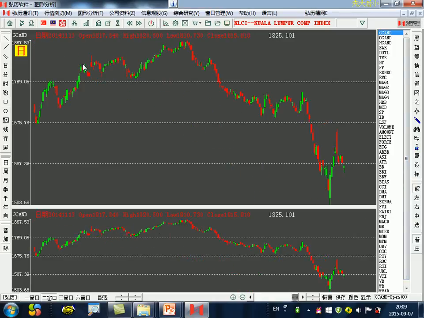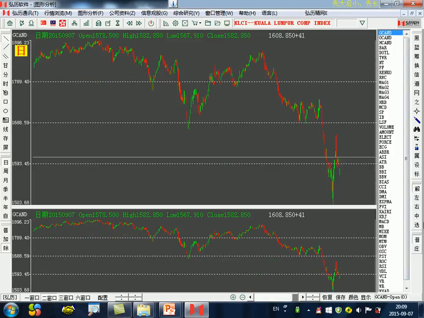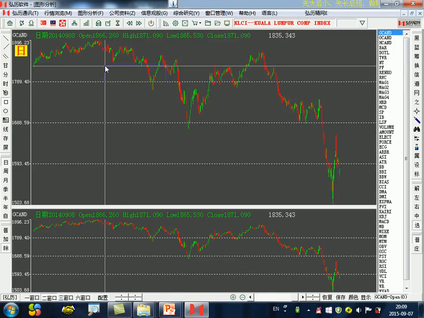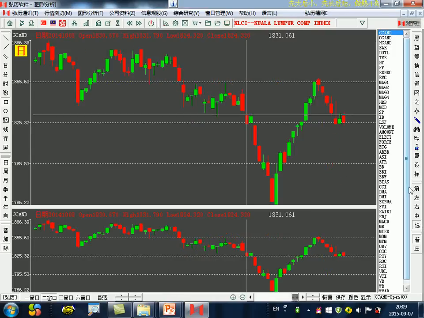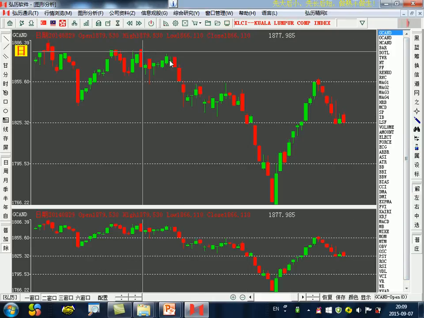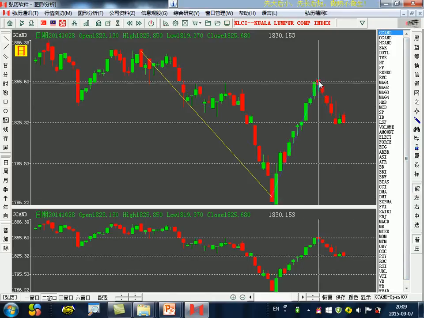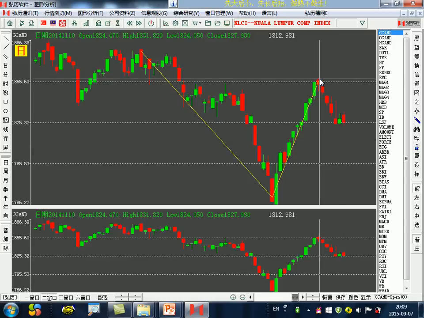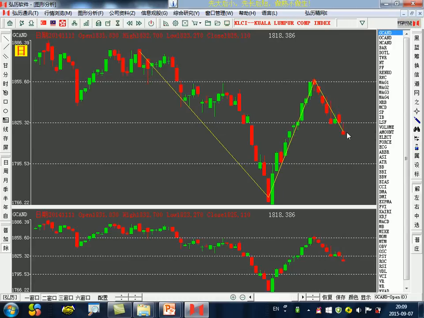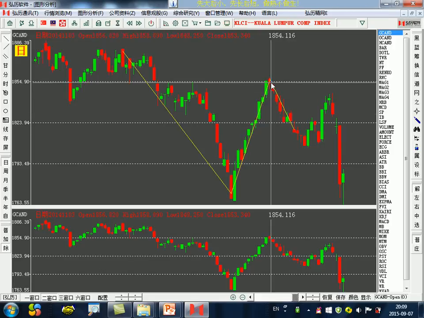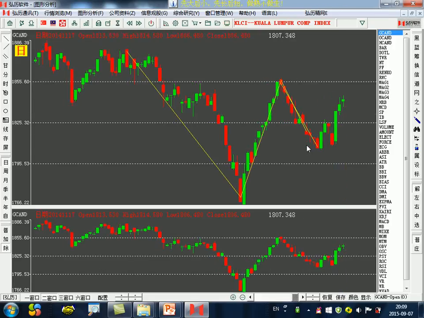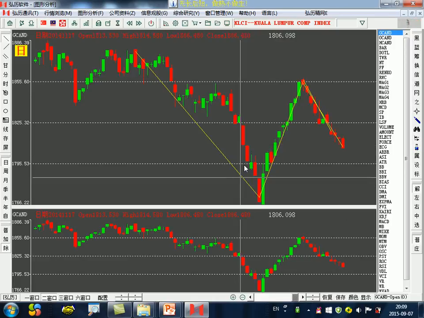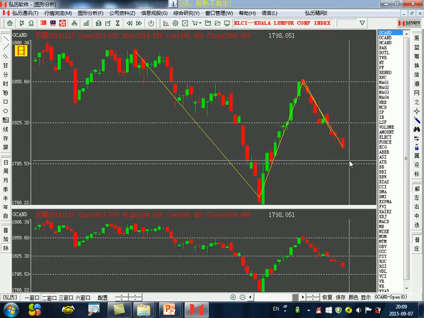So you can see, based on the short and long, you can also get some important information. And even here, you can treat the whole downtrend as a short, this as a long. So who is stronger? Short. And later, this one is the short. This one is the short. Right? Long and short. Long is stronger, short is weaker.